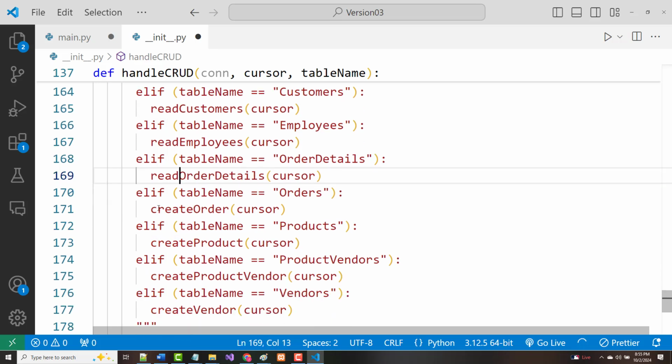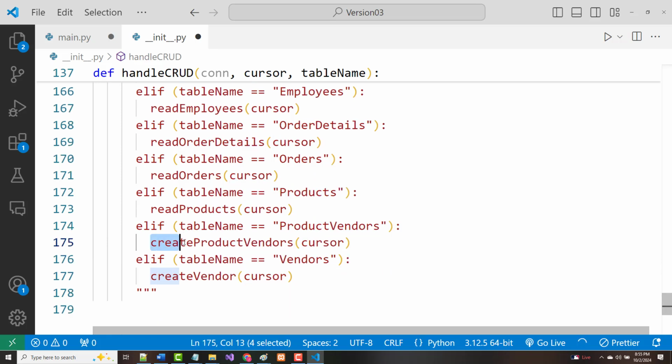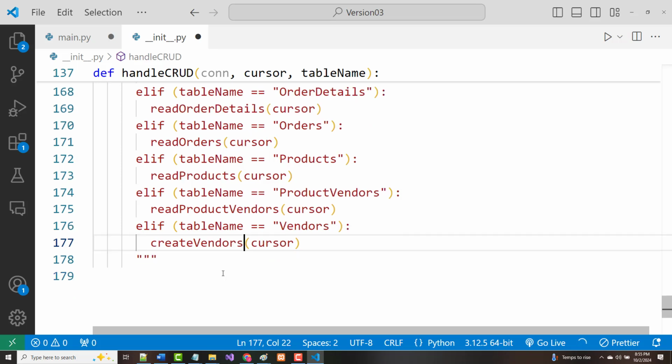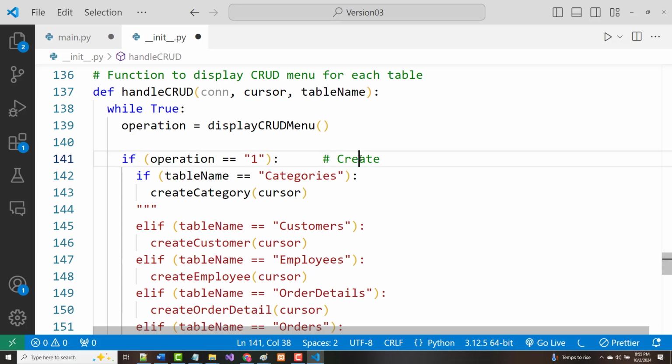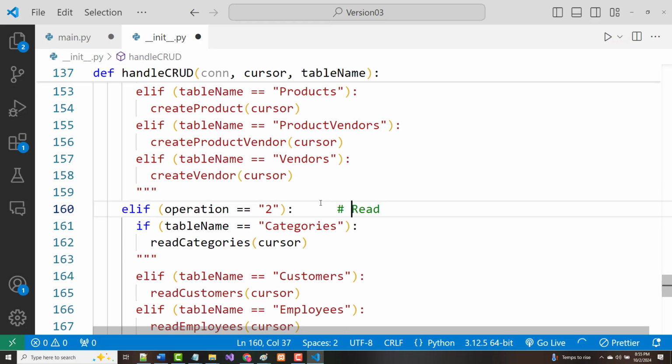If it's orders, we'll want to read orders. If it's product, we'll want to read products. If it's product vendors, we'll want to read product vendors. And if it's vendors, we'll want to read vendors. So that'll be if it's a 2. All right, so we've handled so far the C and the R of CRUD.